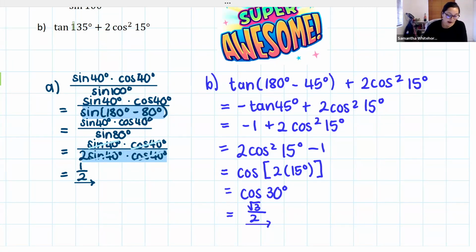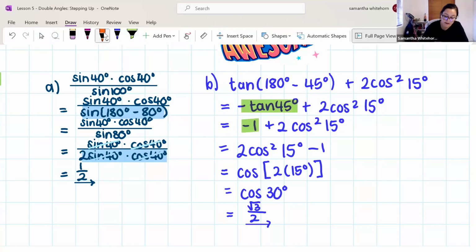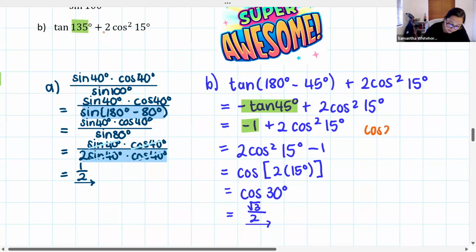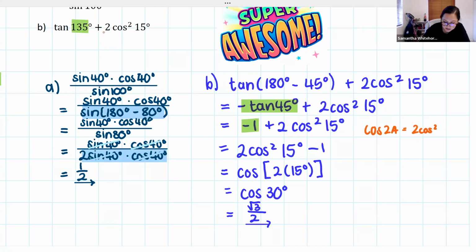So again, deal with the angle that's not acute. That's the 135. Apply your reduction, and you actually end up with negative tan 45. Now, tan 45 is a special angle, and it becomes 1. So there's that negative 1 that you were missing from your double angle identity. So remember, double angle identity, or one of them, for cos 2A is 2 cos squared A minus 1. So now we actually have both of those terms. There's the 2 cos squared, there's a minus 1. You can just swap them. There's nothing wrong with rearranging terms as long as you keep their signs correct. Do it. That's then the double angle.